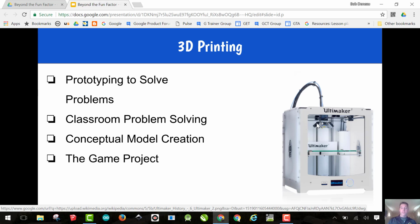One of the coolest examples I saw with this was out of a 6th grade classroom. They were in their science classroom, talking about pollination, and I think talking about the bee issue with the bee population dying down. The students actually had to create artificial pollinators, so that if we had to manually pollinate plants, we could. And so they took that into a 3D design software. I believe they used Tinkercad, and they were able to create these models.